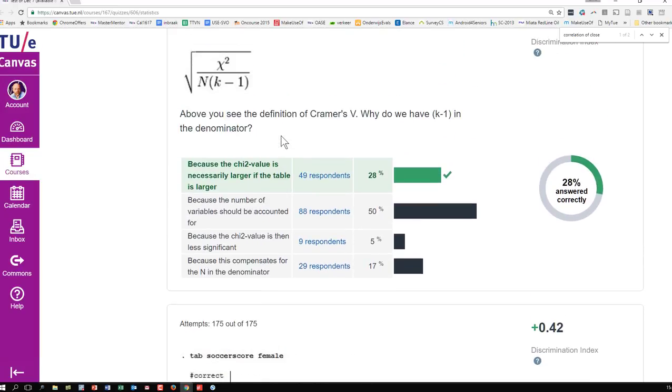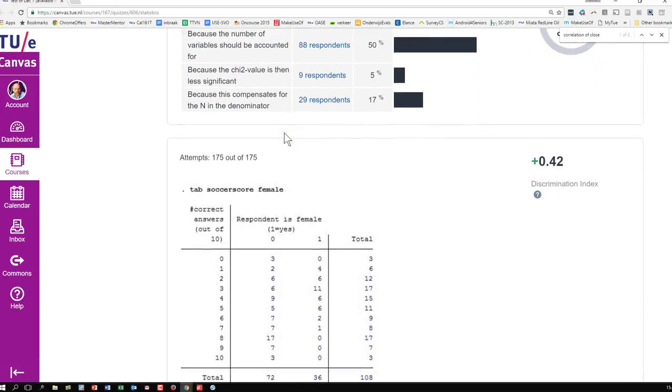Somehow, I already checked the Canvas forums. Seems to be a wild debate about why can't I just delete a question from the list and then have all the grading automatically updated. So apparently this is not possible. So I don't know what I'm going to do here, but somehow I'll arrange that.